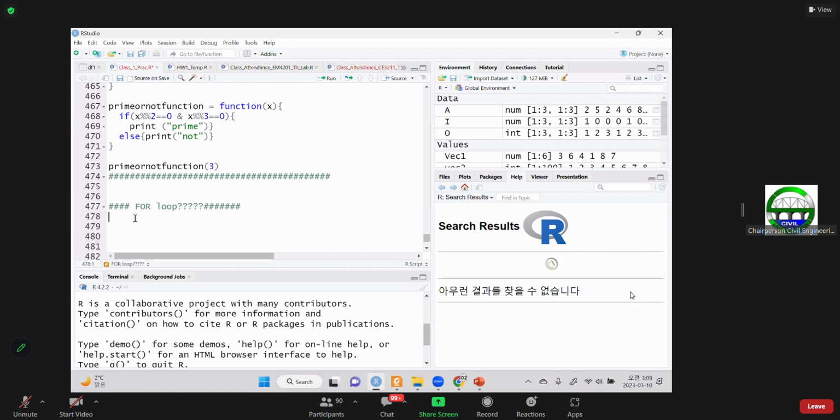Let's say y is equal to x squared plus 2x plus 3. Let's say you have this equation.